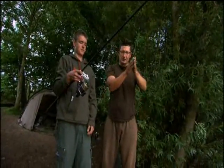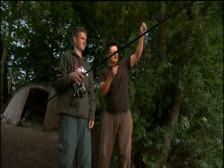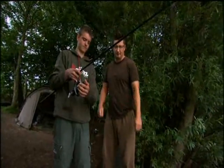Yeah, so basically what it means, the rig has been stretched out straight because it's hit the clip, everything's gone tight. He's felt the lead hit the bottom, so we know everything's perfect. And we take the line out of the clip and we're going to put the back lead on.